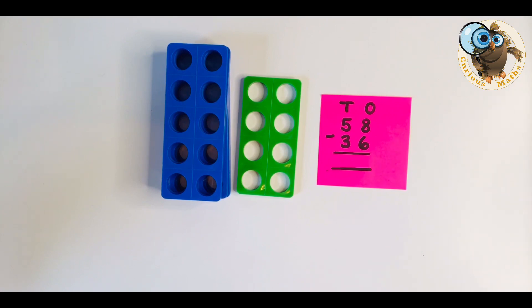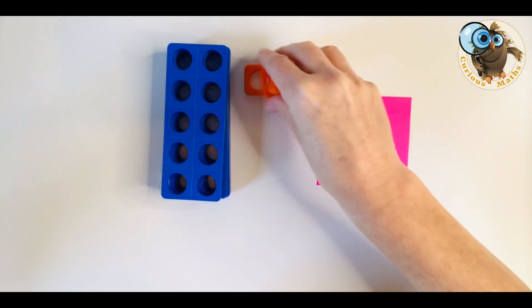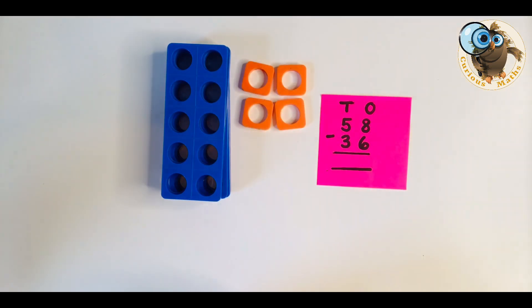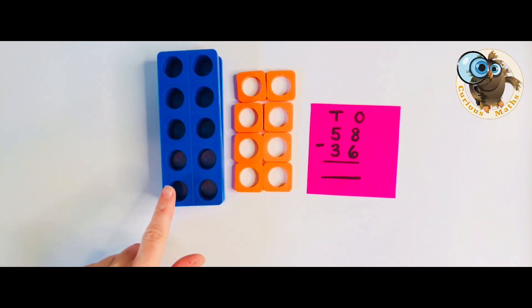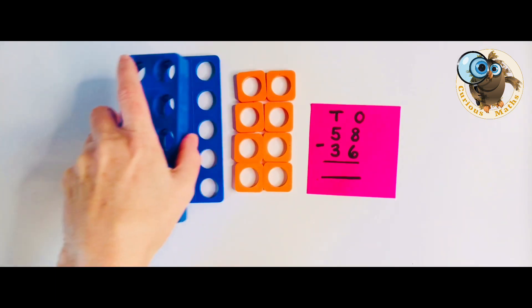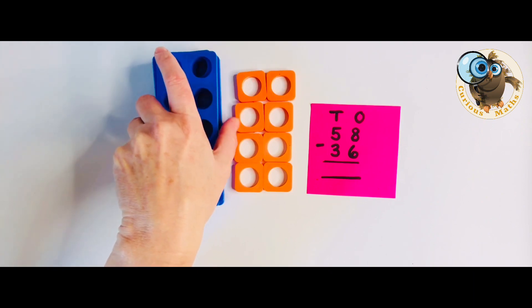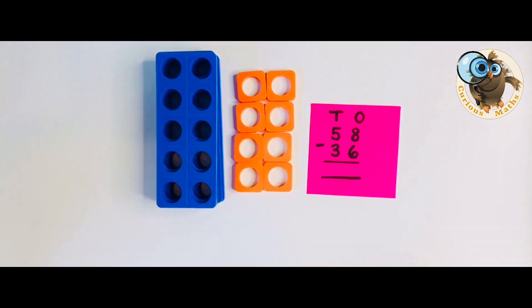And here is the build with Numicon and Numicon does work really well but all you need to think about is for most children you might want to replace the actual Numicon 8 with eight of those things we call one because otherwise it's a little tricky to take the six ones away. Just to know what I've done here is I've stacked those five tens on top of each other and from experience in the classroom I've found that children are quite happy with that. In fact they quite like to count it up 10, 20, 30, 40, 50, five tens are 50.